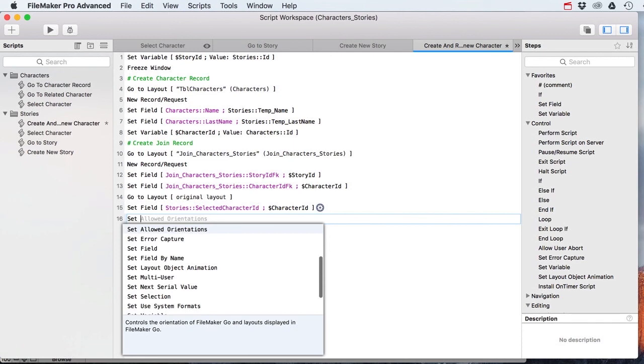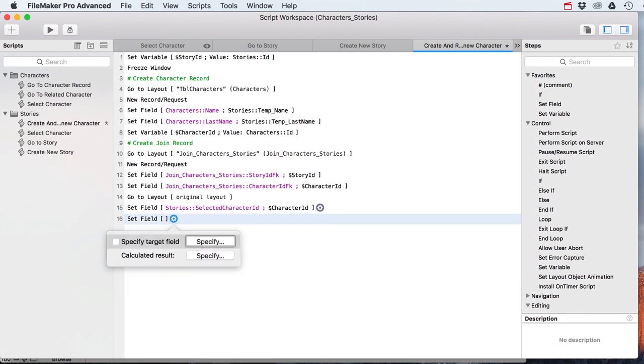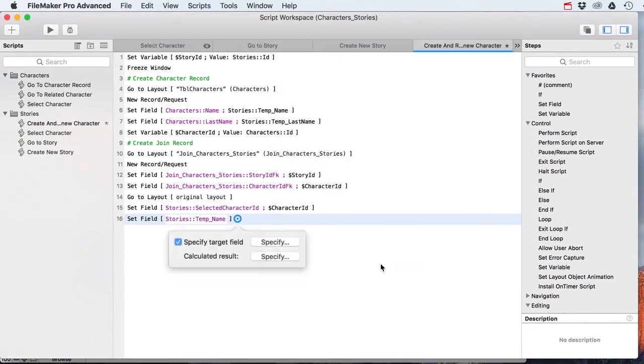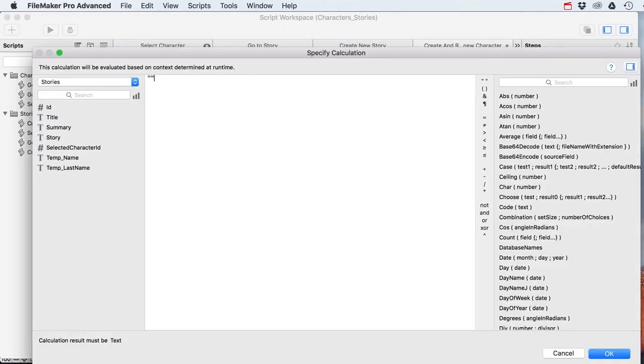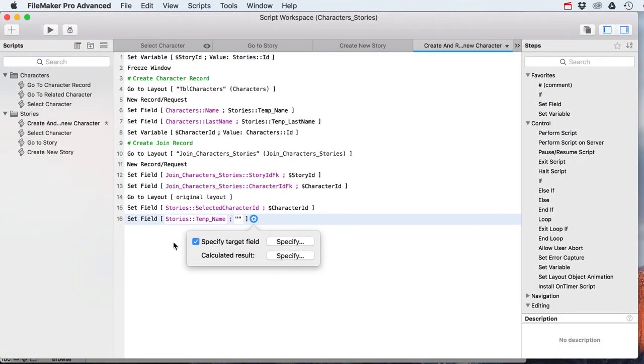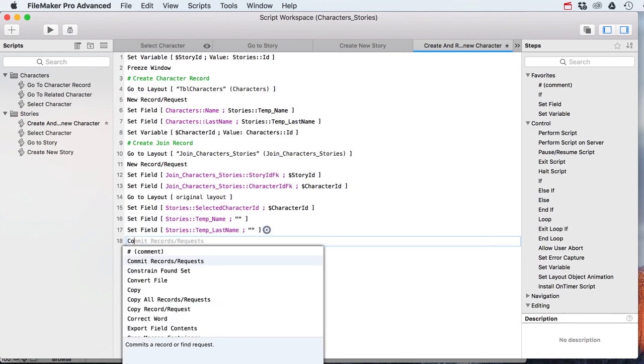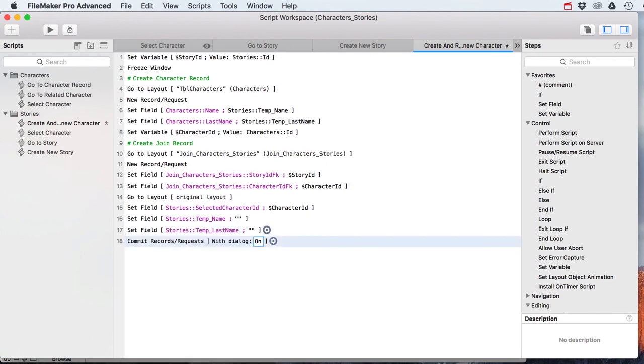So I'm going to do set field, specify my target temp name, and set two quotation marks, because that basically means nothing. Then I'm going to copy paste this one and do the same for my last name. And just to be sure, I will add a commit records request step with the dialog off, to really save that and make sure that these are really empty.